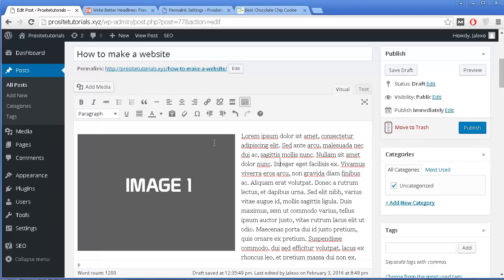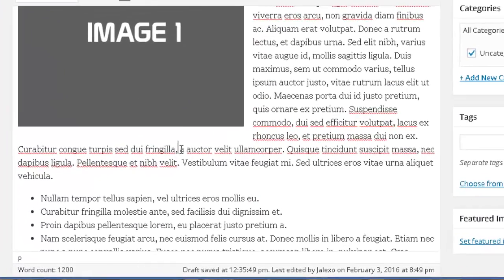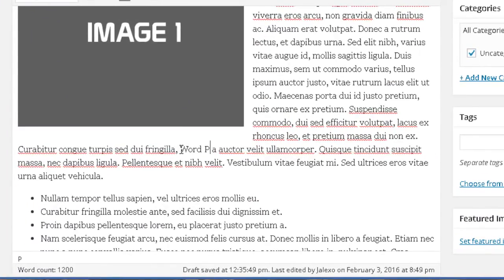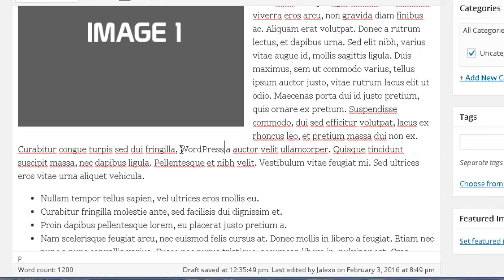Also, if you are talking about a specific niche, then you certainly will integrate relevant keywords inside of your content. For example, if I was teaching someone to make a website through WordPress, then I certainly would talk about WordPress inside of my post. And WordPress is actually a relevant keyword to how to make a website.